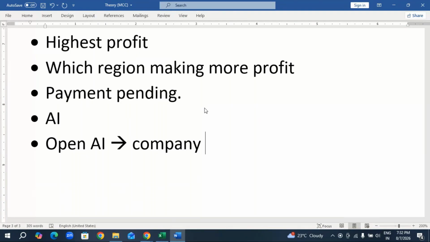ChatGPT is owned by OpenAI. The company developed and released it. OpenAI is one of the companies that developed and released AI tools. This is one of the technologies, that's it.